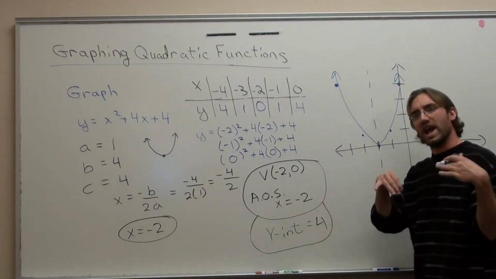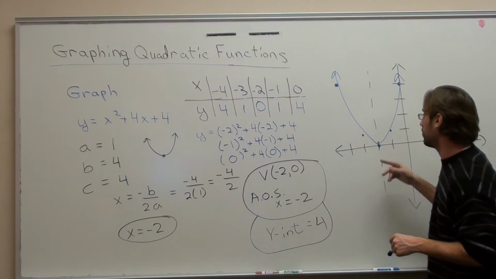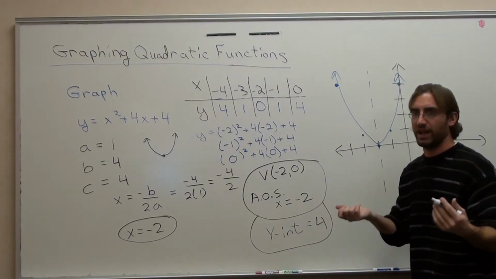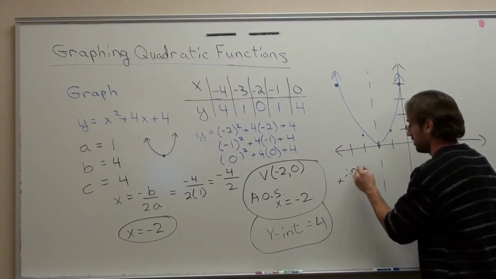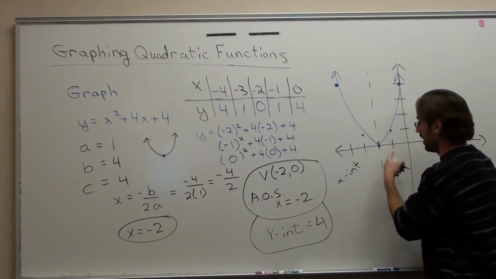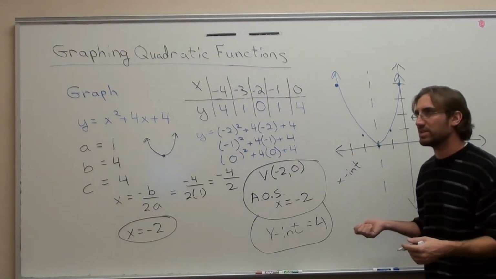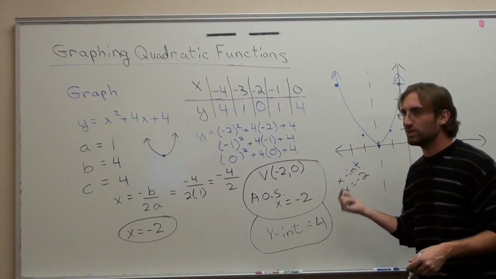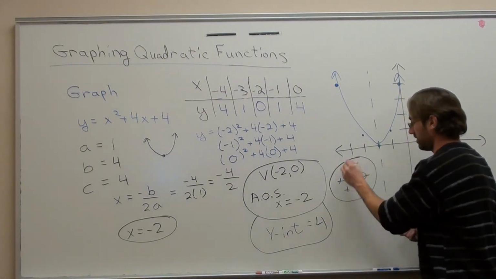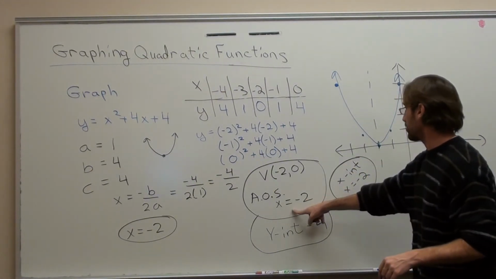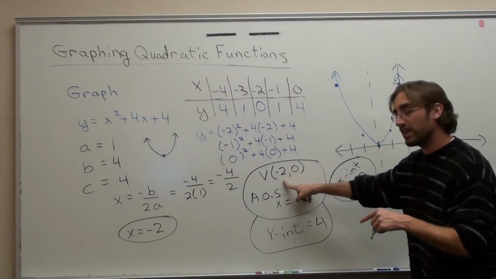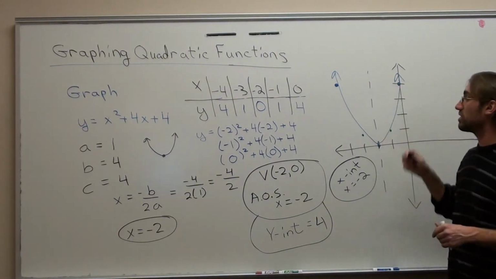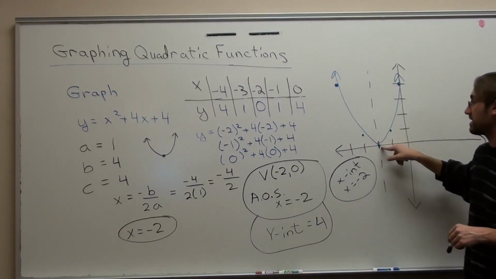Your solutions, or your x-intercepts, are where it hits the x-axis. Well, it only hits the x-axis at -2. So my solutions, or my roots, or my x-intercepts, you can write it as (-2, 0), but I tell my students it's just x equals -2. Some people like putting (-2, 0). I don't care, personally. So I just say x equals -2. So your axis of symmetry and your vertex value for the x value is the same. Your vertex value is the low or the high point, depending if it goes up or down. Your y-intercept is where it hits the y-axis. And your x-intercept is where it hits the x-axis, which is right there.